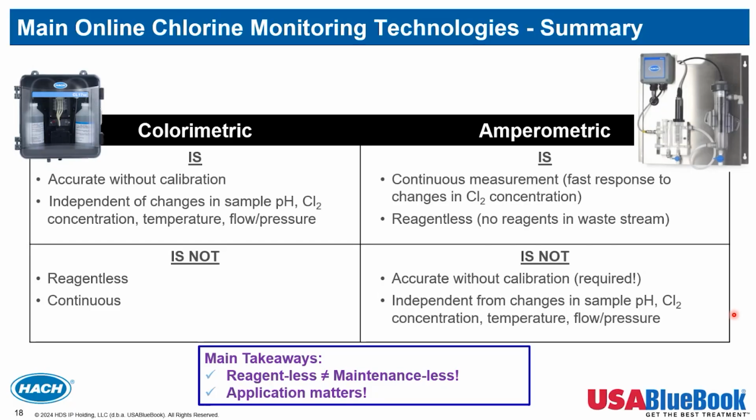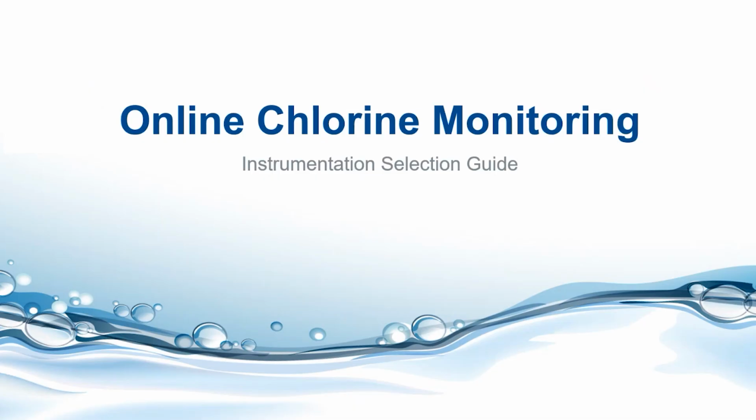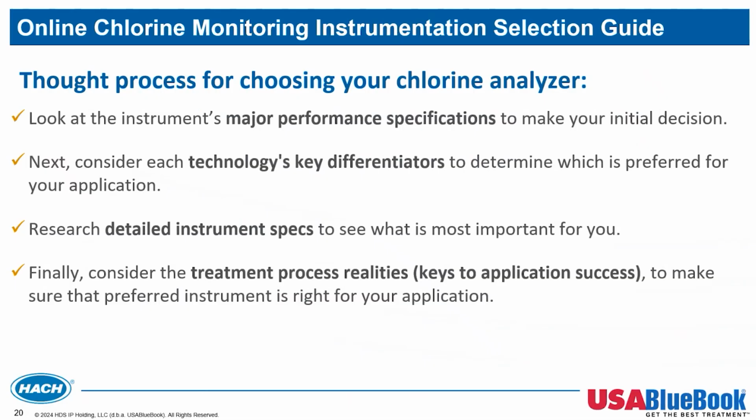And main takeaways: reagentless technology does not mean it's maintenance-less technology. Calibration is required, may be required frequently, and other maintenance such as replacement of electrolyte, membrane cap, etc. But what's even more important, application matters a lot. So now let's talk about how we can use all this knowledge in choosing the right online chlorine analyzer for you. So this is the selection guide, and this is an outline of the thought process.